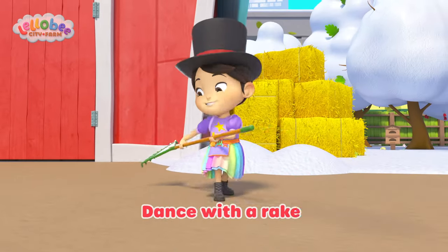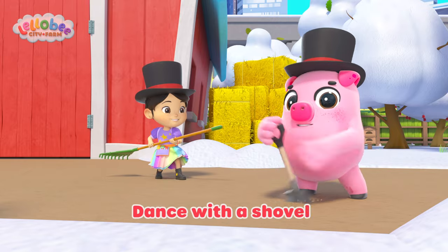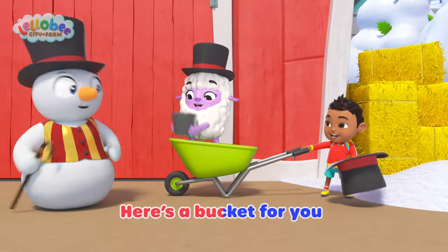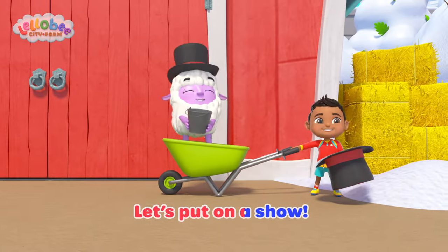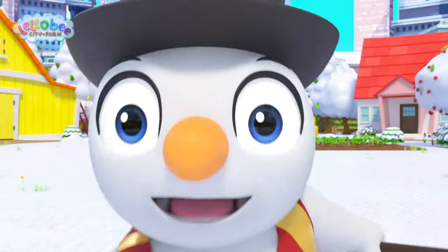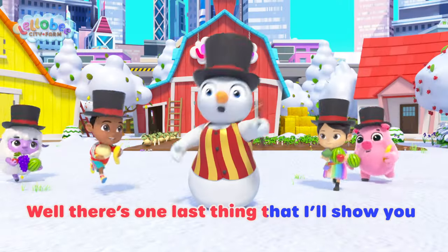Dance with a rake. Dance, dance. Dance with a shovel. Dance, dance. A wheelbarrow will do. Dance, dance. Here's a bucket for you. Dance. Let's put on a show. Show, show. Put on a show. Snow, show. Well, there's one last thing that I'll show you.